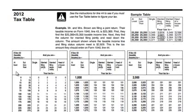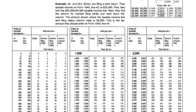But first I want to show you how this works. Here we have at least, so if your adjusted gross income is at least this number, but less than this number, then it shows you how much tax you pay, whether you be single, married filing jointly, married filing separately, or head of household. So we are looking for the range. We're finding the spot where our number falls into the range. And it gives you a sample table up here in the corner in case you can't remember how that works.